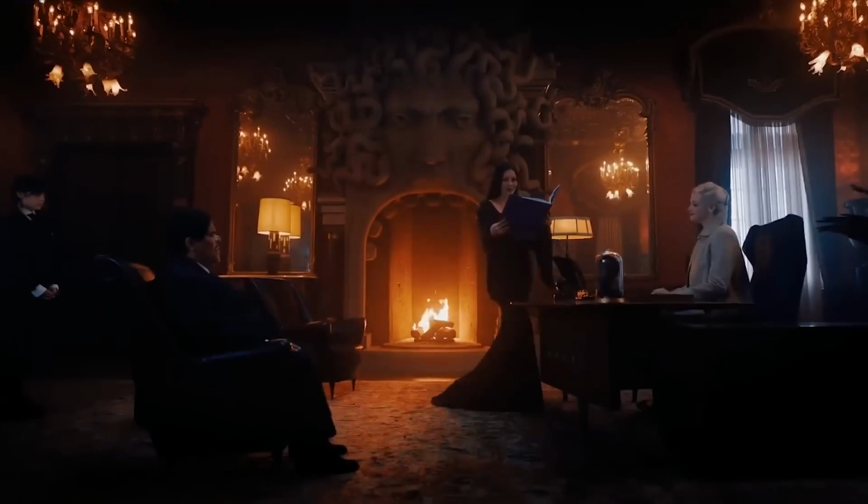Production designer Mark Scruton explained that they used Principal Weem's office to make a statement about the diversity that Nevermore represents. Mark said that this office has pieces of furniture from the 60s, imported from Texas, with sculptures, and that the owl was explicitly made for the actress Gwendoline Christie. And this office setting wasn't complete until a Gothic-inspired Gorgon fireplace was included.